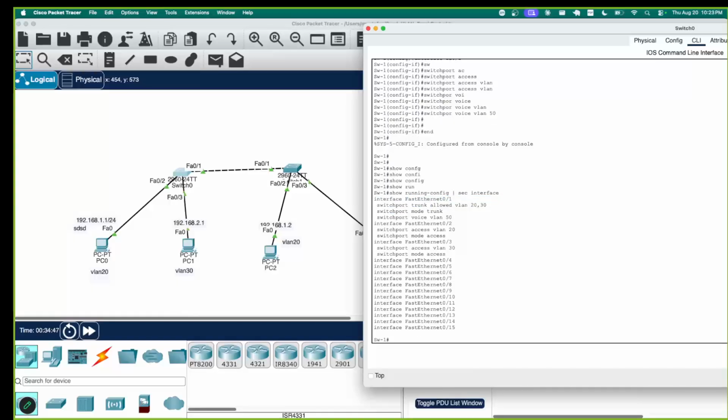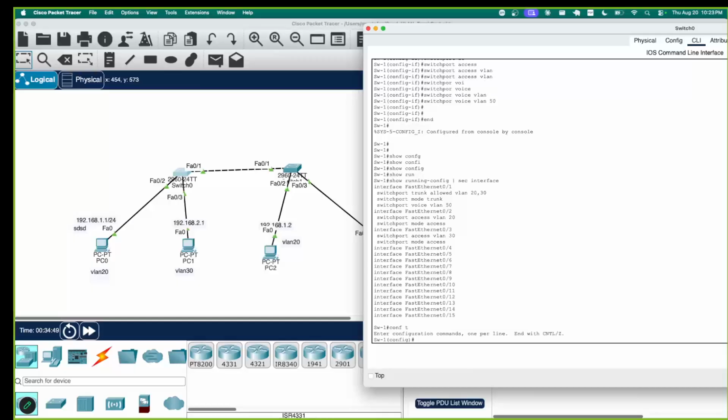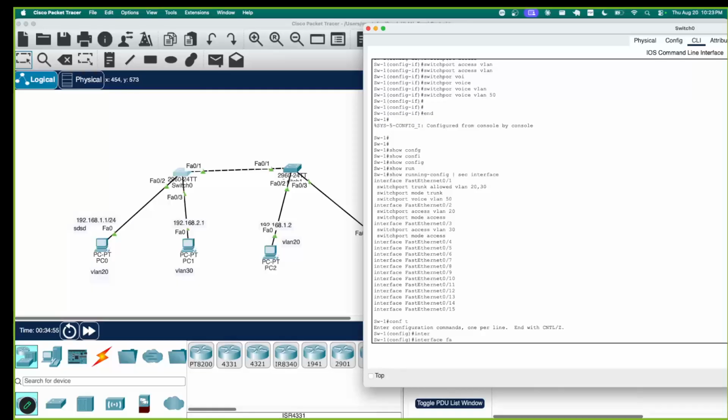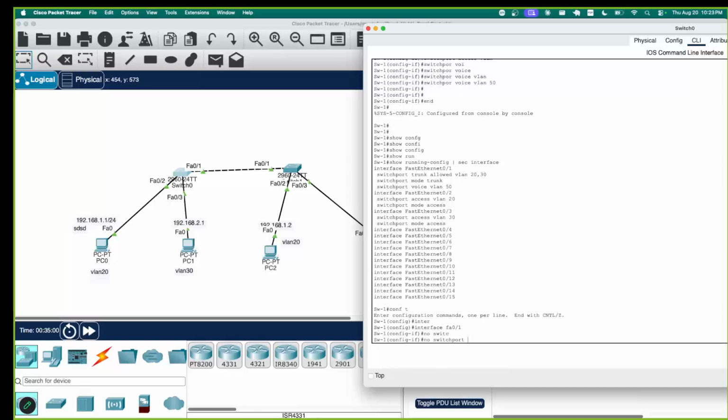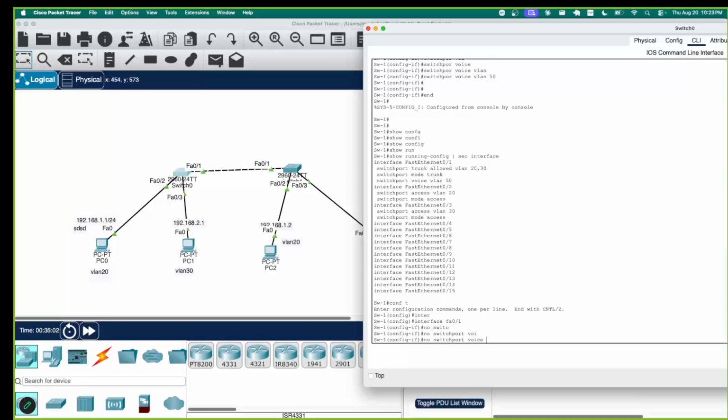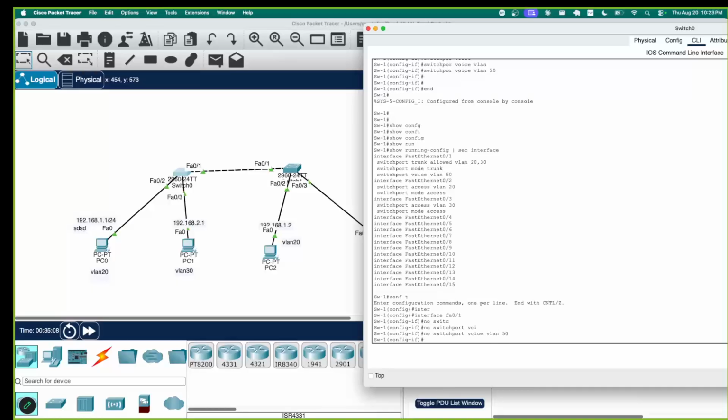Sorry, I shouldn't have done this there. Interface FA0/1. No switchport voice VLAN 50. This is how you remove the configuration.